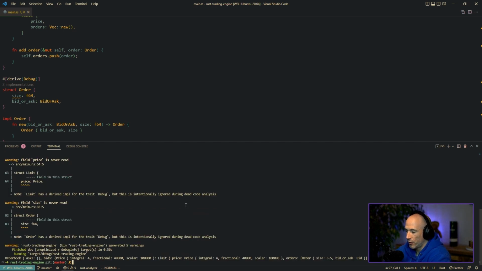Yeah. So we have this order book. Ask is empty. That's correct. We have bids, right? And we have this key. And then we have a limit sitting on it. And this limit has a price. And it has orders. And it's the order we just actually added, right?